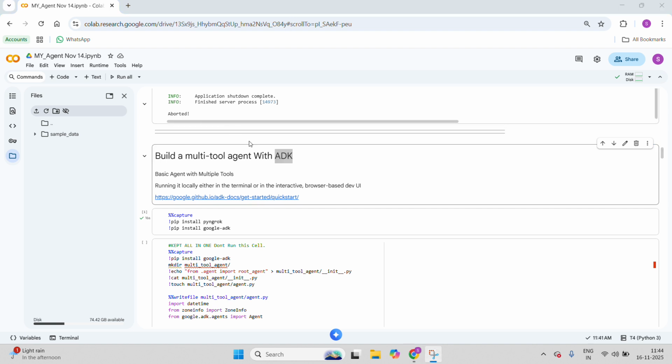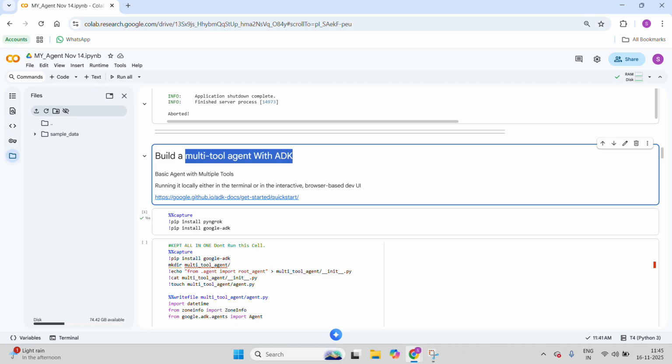So this multi-tool agent is an agent that can use multiple tools automatically depending on the task. For example, the multi-tool agent may use a Python tool to run code, calculations or data analysis, or a browser tool to search the web or open web pages, or a file tool to access and read and write files, or a BigQuery tool to run SQL queries, or a code interpreter to execute scripts, or a custom API tool to call external APIs.